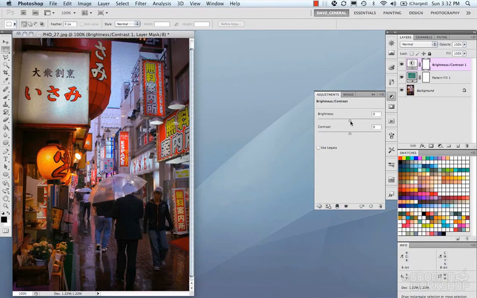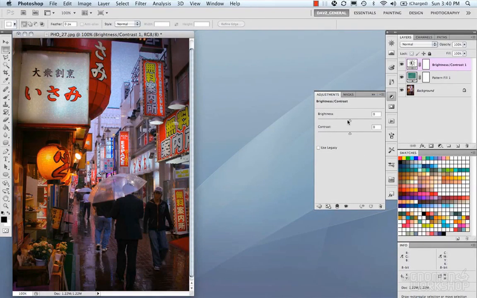Now for brightness contrast, you have your brightness, you have your contrast. Now Use Legacy has to deal with the engine of the brightness contrast adjustment within Photoshop. With Photoshop CS4 and CS5, they changed how the adjustment layers work a little bit, so Use Legacy will give you a different result in the brightness and contrast than previous versions.